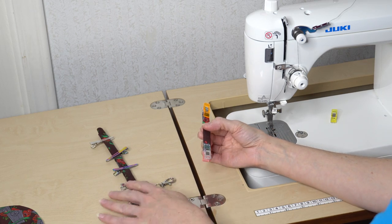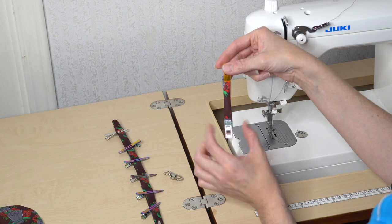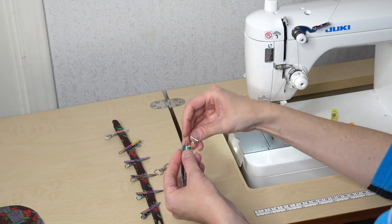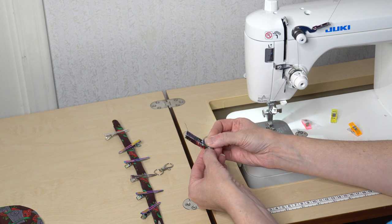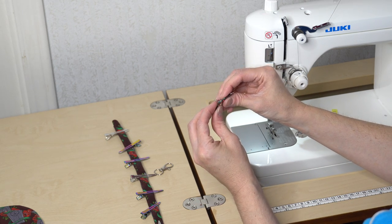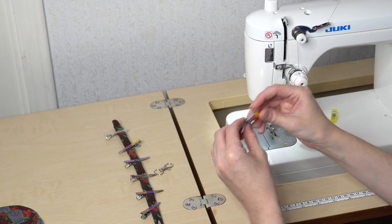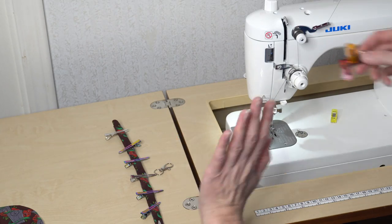Let's go ahead and sew up our D-ring connector and wristlet. I'm going to top stitch down the two long edges and then put my D-ring on. After top stitching both sides, I slide on my D-ring — but instead of folding the raw ends together traditionally, I slide the D-ring up and fold one edge to the middle, then do the same for the other edge, so they both meet in the middle with the D-ring at the top. I use a little bit of glue inside to hold it, then set it aside until the end.